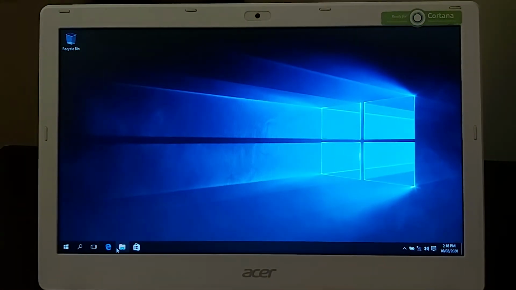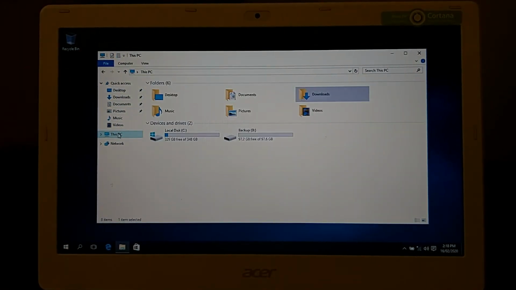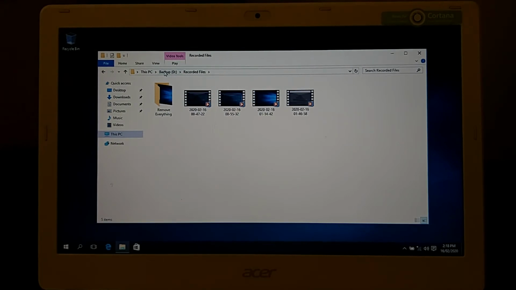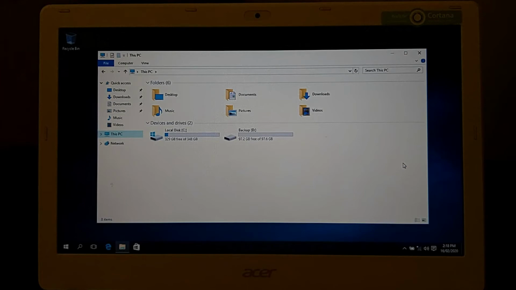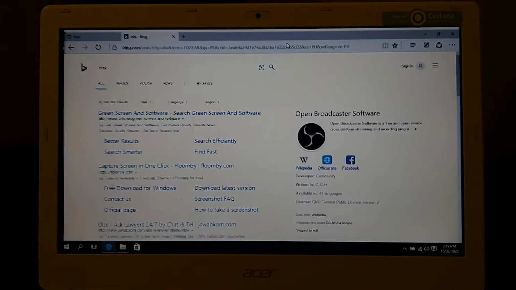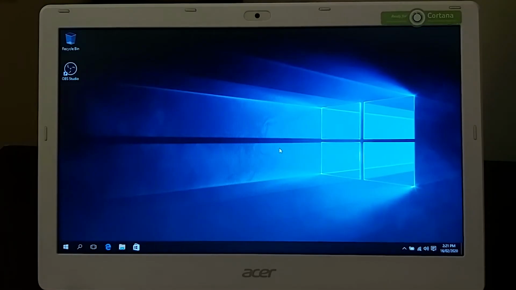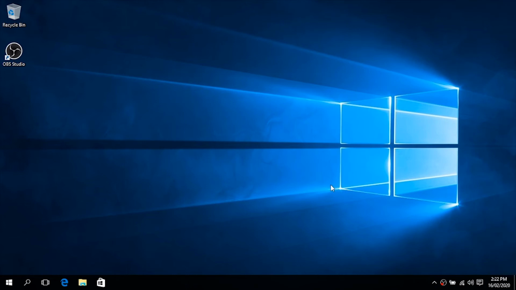And it started. So let me show you what we have here. As you can see, there's no files inside the downloads folder. And let me show you the D drive. And yes, my files are still inside my D drive. That's great. So let me just install OBS so I can present to you in screen view. This is something that you don't need to do. Okay, so I've installed OBS.